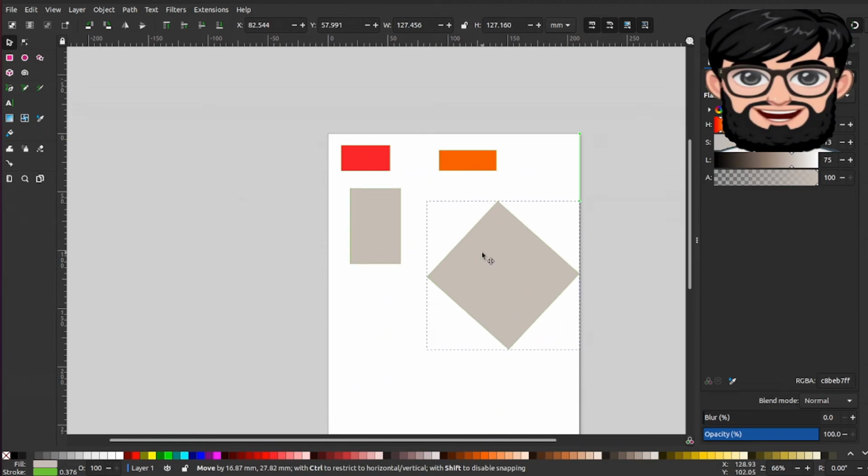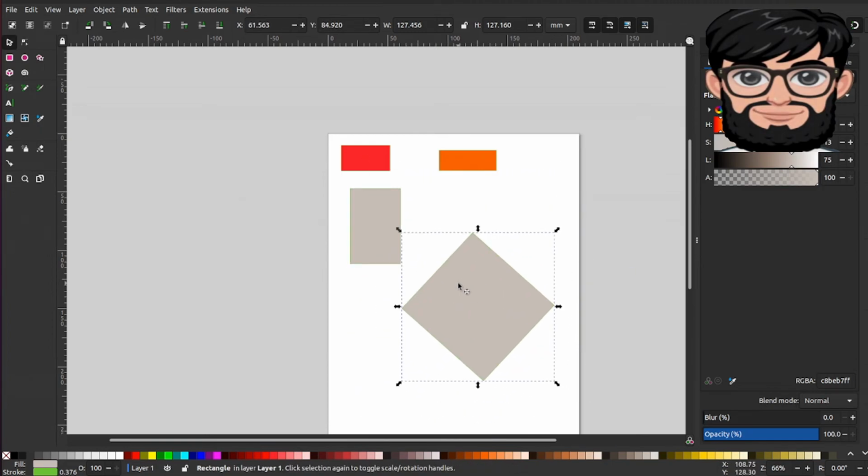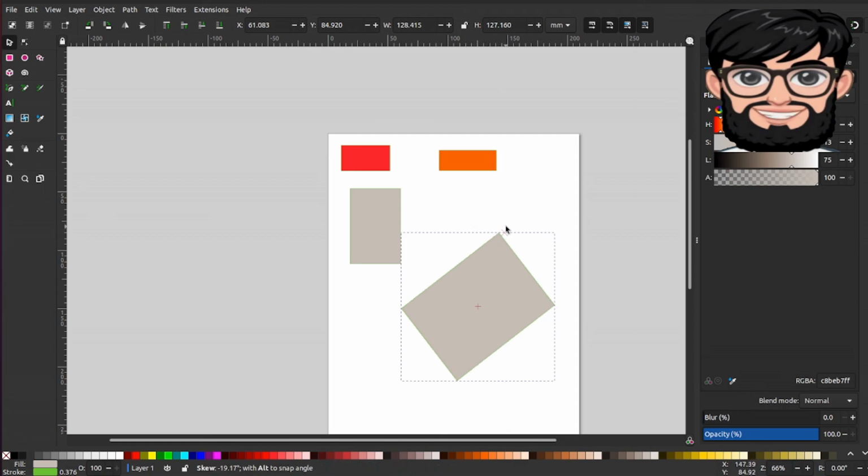Again, if you just want to move it, you would click it one more time, and then these signs are going to show up again. So they just toggle again and again. One click is going to bring this one, and the other click is going to bring the one where you can actually rotate the image.